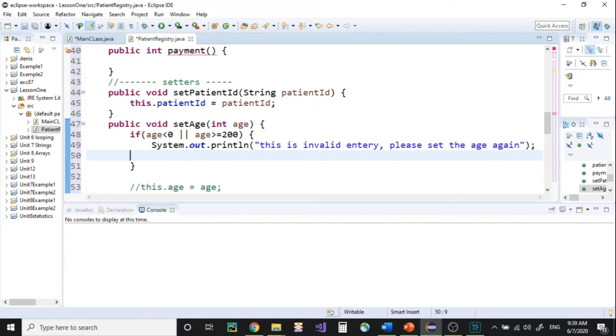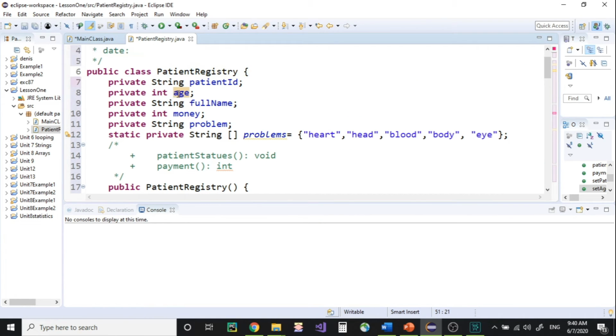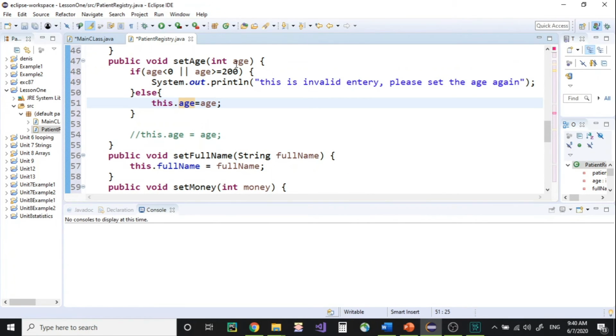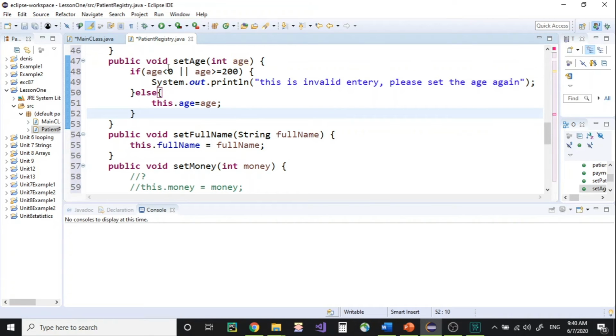But you know what? I don't think I need that. I'm just going to come here and say else this.age = age, and this is a perfect place to use this keyword. This basically means the age we're talking about with this is this one exactly, the data member, and the other age here is basically the argument, which is this one here. So I got this age covered, and as you can see, I did what I did here so I can have control over what kind of value should be assigned to the age.